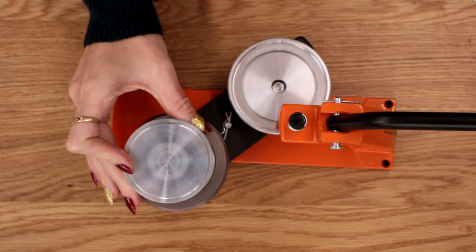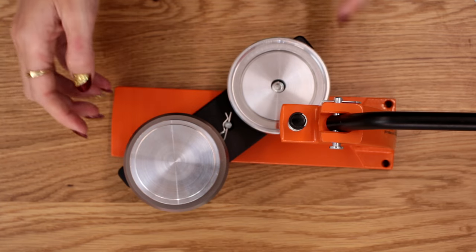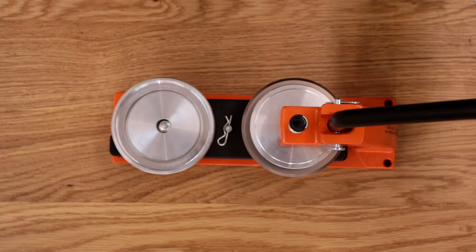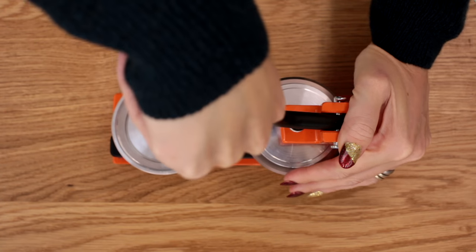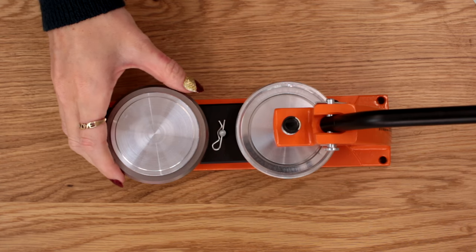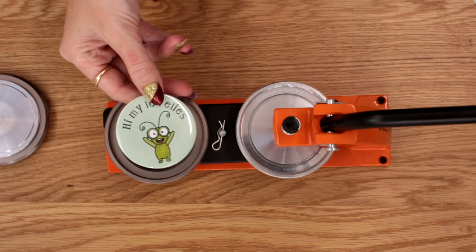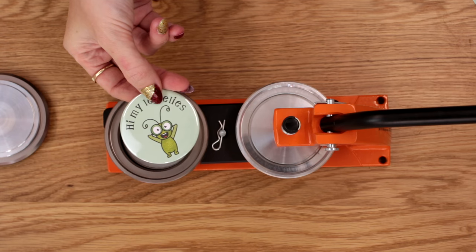So we've now got the flush side facing up. Again, we want to bring it round to our punch. We're going to lift our handle up. And then we're going to come in and we're going to push down. We can then lift this off. And there we go. We've got our very own beautifully made badge.